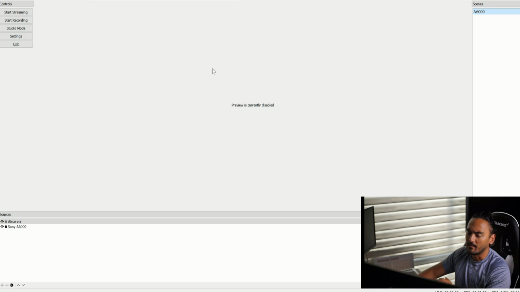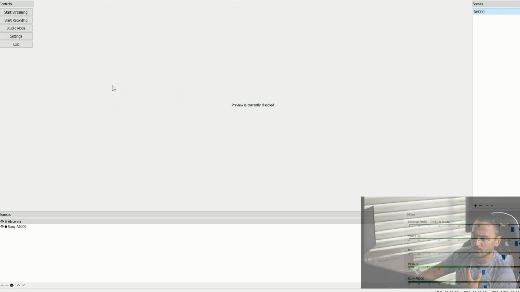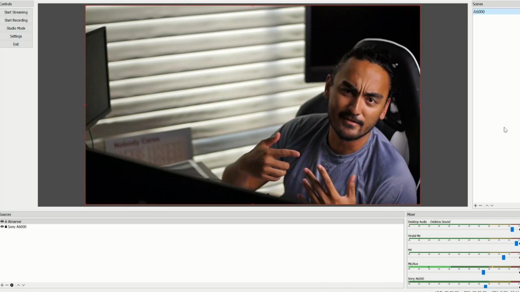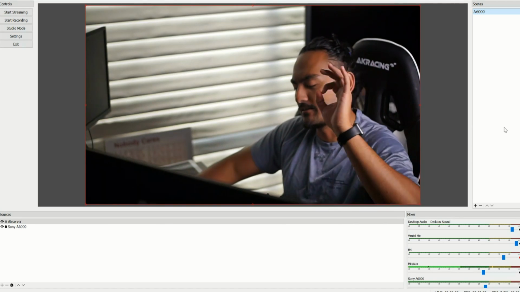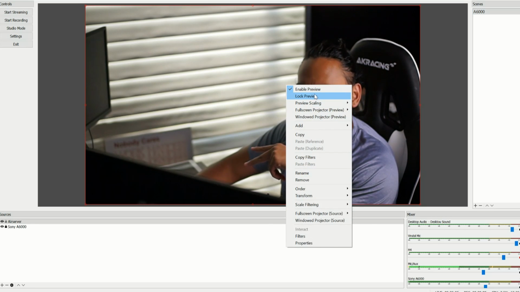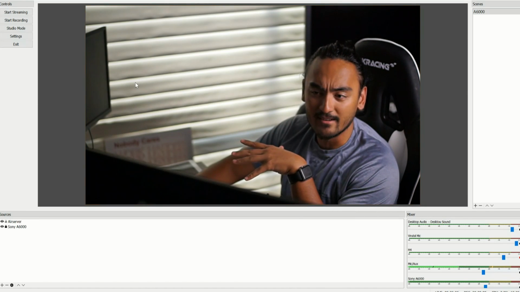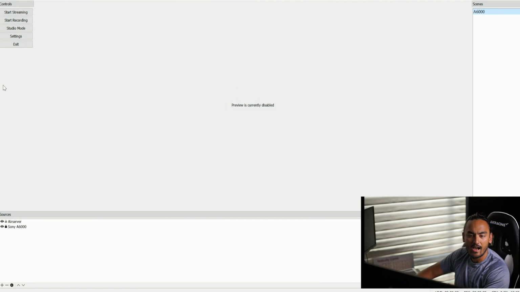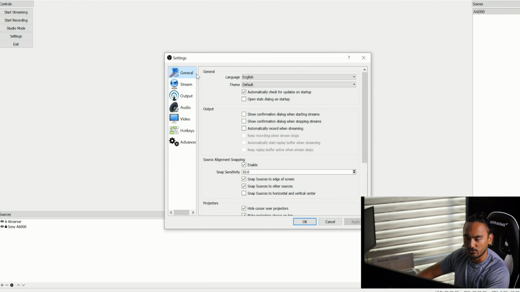So I'm actually recording my monitor. Right, so this is OBS. And so now you're going to see, I have two versions open. I don't know if I showed you guys this trick before, is you have two versions of OBS open. You create a windowed projector, and that allows you to record one version of it, and then one version is a screen share. So let's go into how to actually put it into your stream.